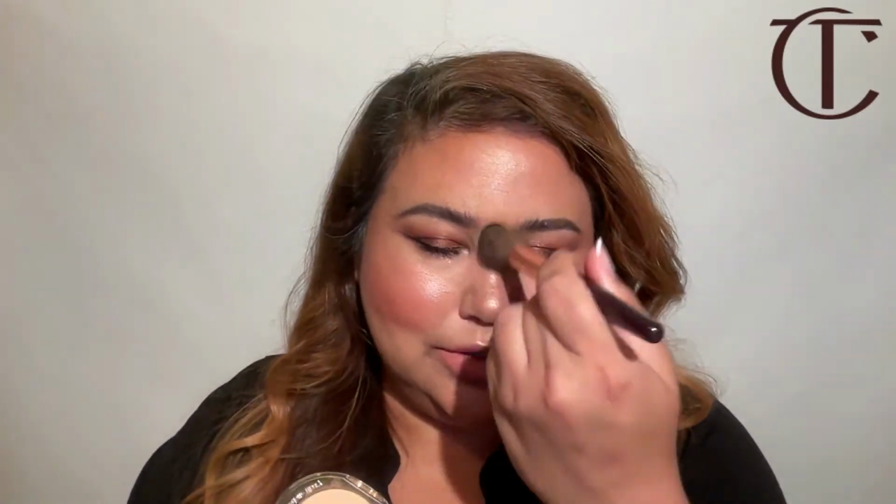Okay, that's a lot of shine. I'm going to put a little bit of powder because I did not mean to put it in the center of my forehead. You know, it's fine. I'm using the Airbrush Flawless Finish. You can use whatever shade you want. I'm using shade number 2. Let's just take down a little bit of the shine right around the nose, because I don't want to look sweaty. All right, so that is that set.